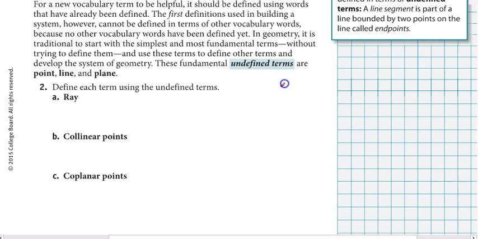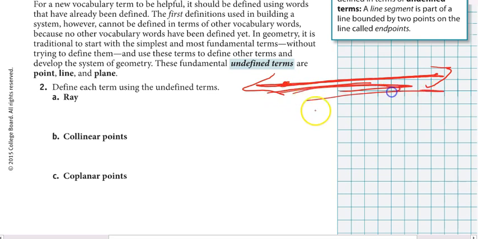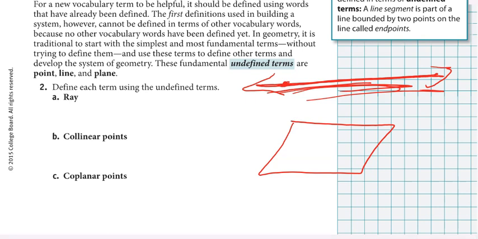A point represents a specific place. A line is an infinite number of points connected together, continues forever in each direction, and a plane is an infinite number of lines together. We kind of represent them with what looks like a parallelogram shape. You can think of your wall or the floor or a sheet of paper as a plane. Technically, a plane does go on forever, though, unless you define the edges of it. So knowing what a point, line, and plane are, we should be able to define some other things in geometry.